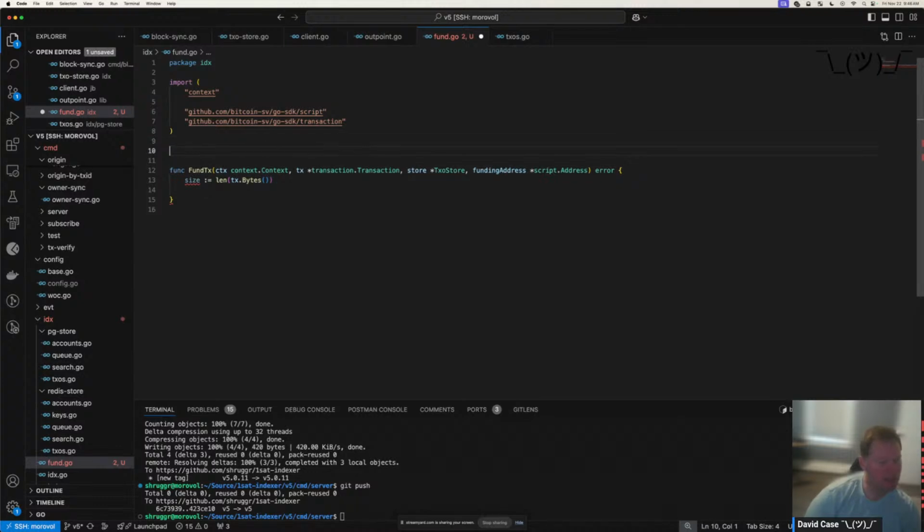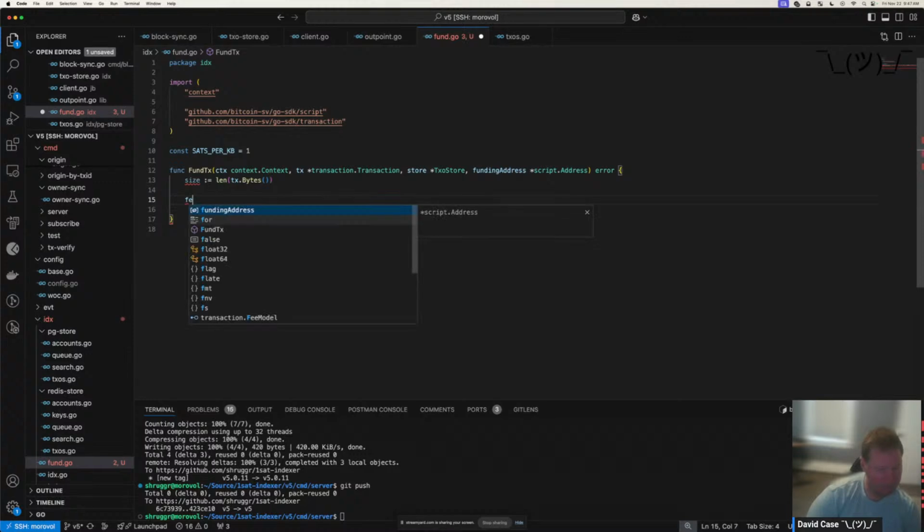I'm just going to set a constant variable up here that's going to say sats per kilobyte. Okay, so the fee on this is going to equal size divided by 1,000.